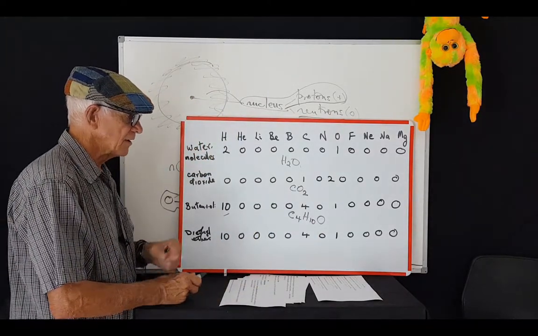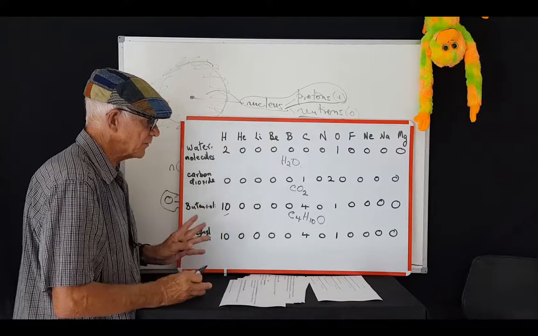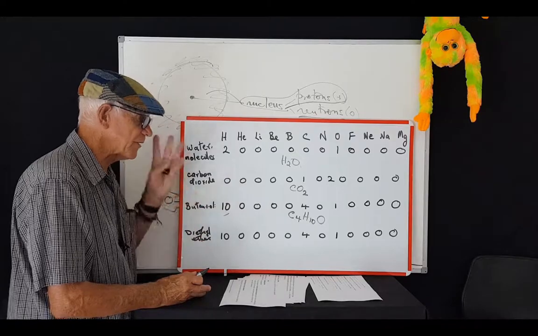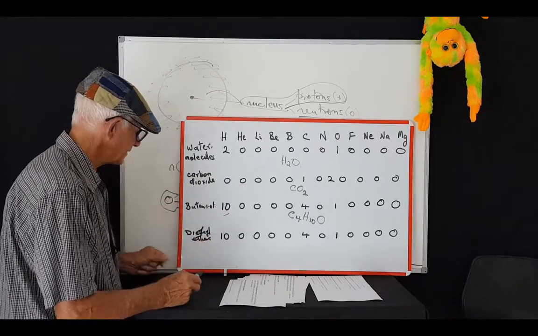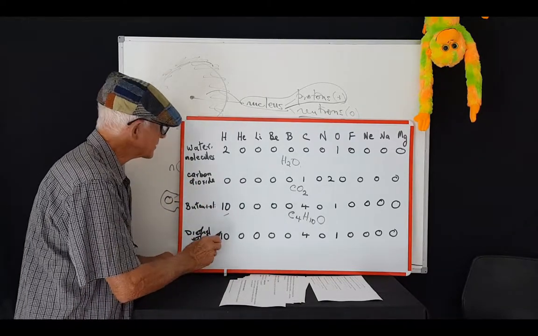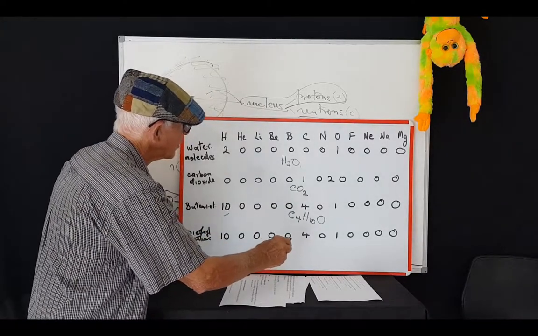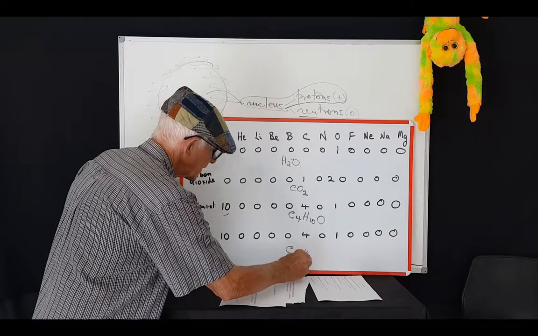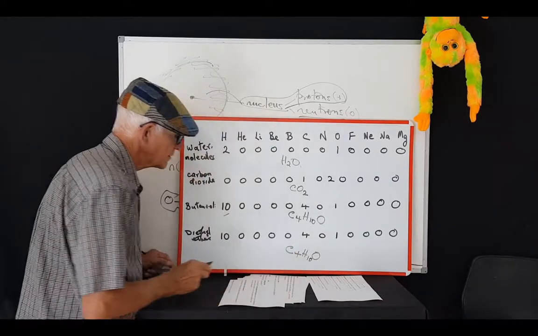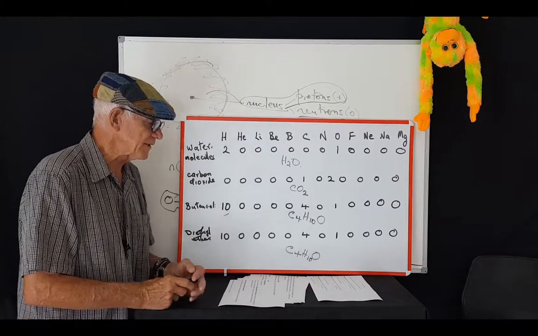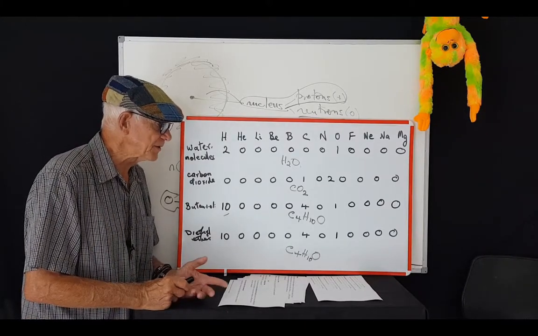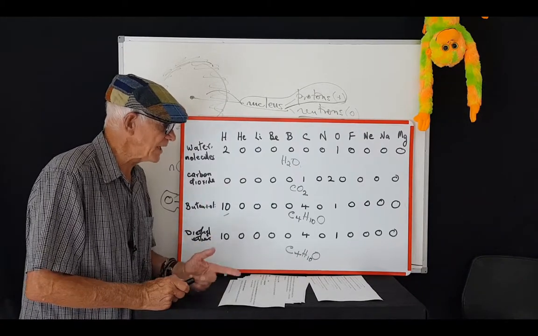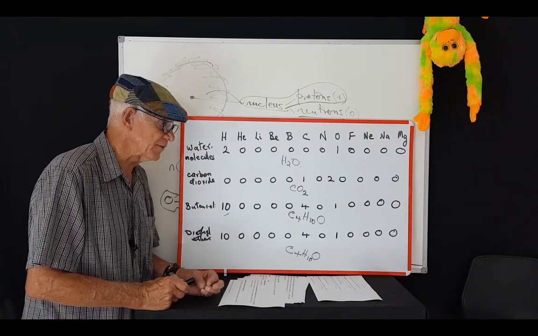Okay. Can you see we can get all sorts of combinations and myriads of molecules, even in our imagination, but in fact, in reality. Diethyl ether has 10 hydrogens, 4 carbons and 1 oxygen. You're getting the idea about the number of possible substances, compounds as we call them, there are from the combination of atoms of such a few elements.